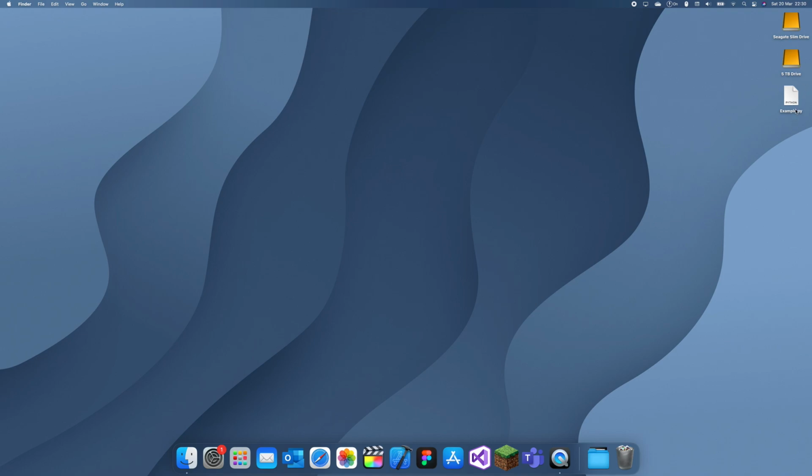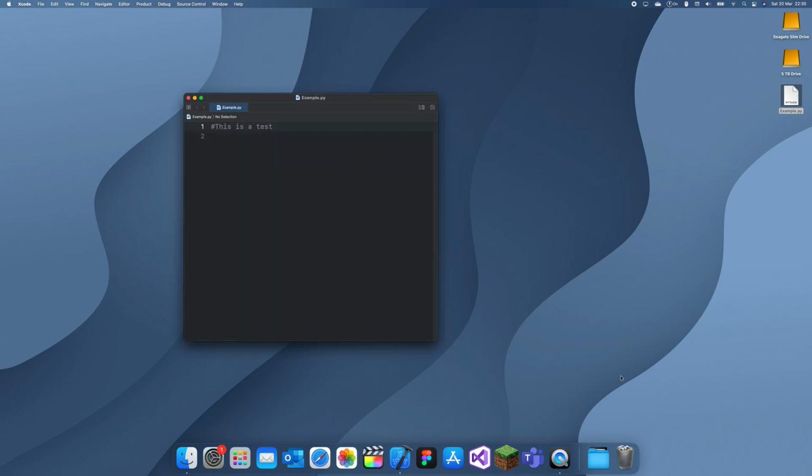I have an example Python program over here, so if I double click on it, you'll see Xcode opens, and I think we can use Xcode to edit it. We just can't run it, which is kind of annoying, but if you're one of those people who don't run your code for hours, then this could actually work. And I prefer using Xcode rather than IDLE, because it's just a lot easier.